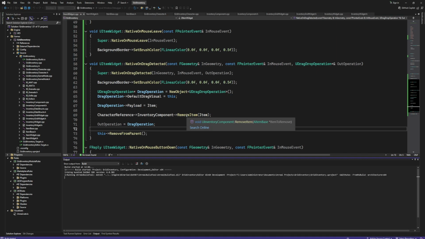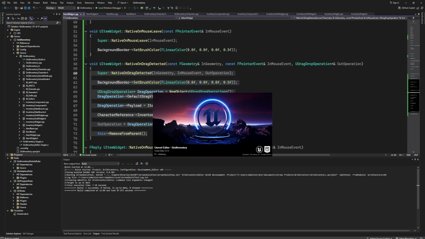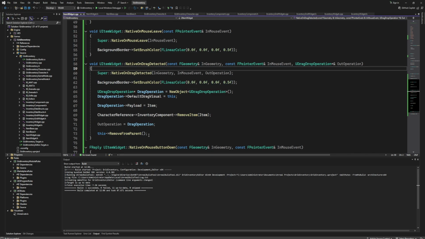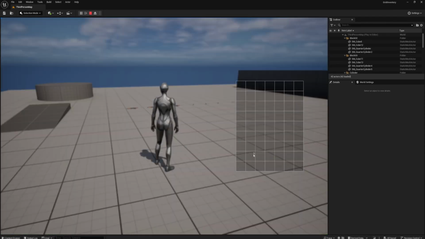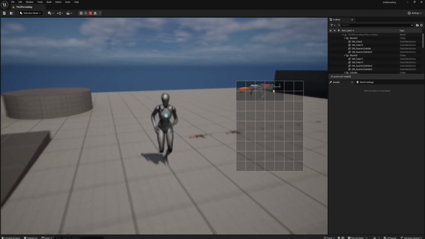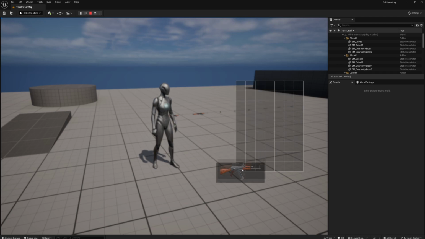And now we can see what we actually did with this code right here. Okay, and I'm going to explain this code right here again, so don't worry about that. And if I open my inventory, if I pick one of my items and if I drag it, yeah, you will see that the item has disappeared from our inventory, and that item that has disappeared is basically removed from our inventory, and that item I'm dragging, and now I can do something with that item that I'm dragging.